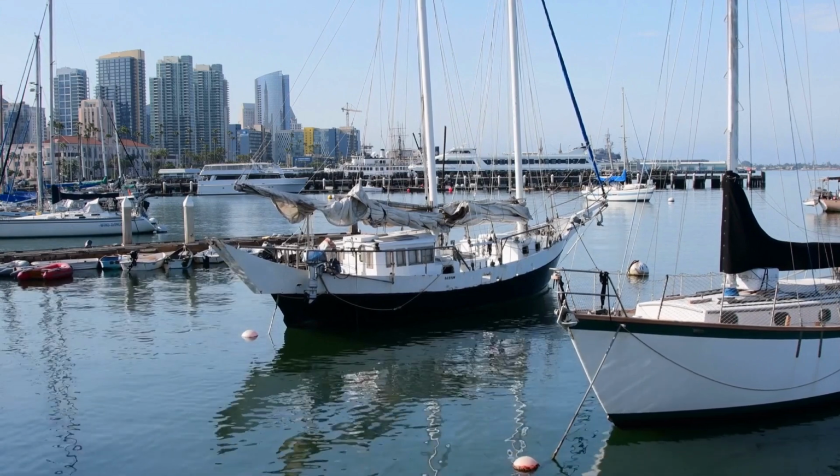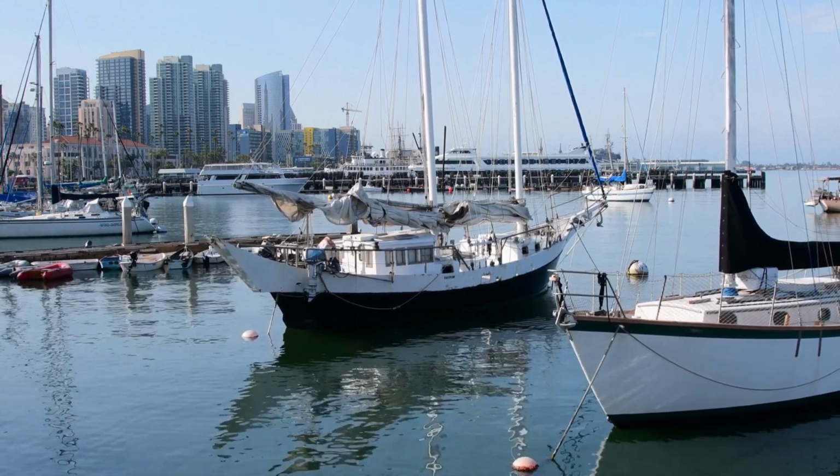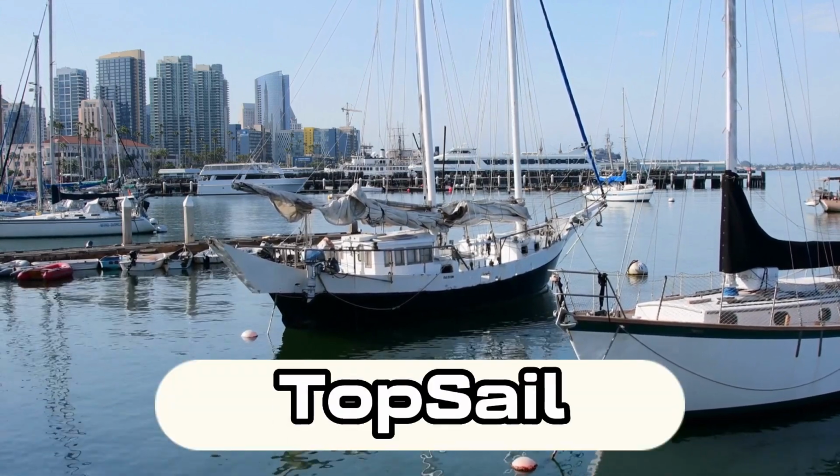And the restaurants nearby, I've been to the Brigantine there. Excellent. I know there's a lot of those in San Diego. Always fun to go to. The view there is absolutely beautiful. You get a second floor right there. I think it's called TopSail. Exactly. It's a nice view, and it's a short walk from Waterfront Park. That's the nice thing about a big downtown park. Let's get to the next one, Civita.